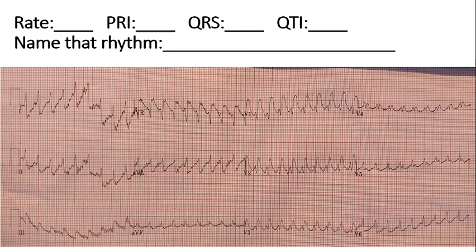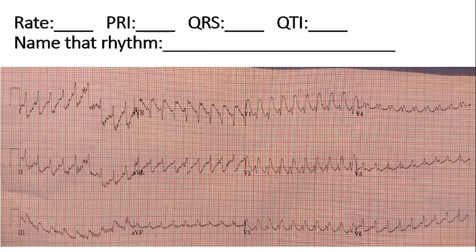Okay, this is the next one. This looks fairly alarming. Looks quite fast. And this particular tracing is a little deceiving. If you look at most of the left-hand side of the tracing, it looks fairly wide, and you might want to say, especially if you're looking at AVR or V1, that this might be VTAC. And it's not. If you look at the bottom right, maybe V5, V6, concentrate on that. That's more of a good representation of what we should be looking at.